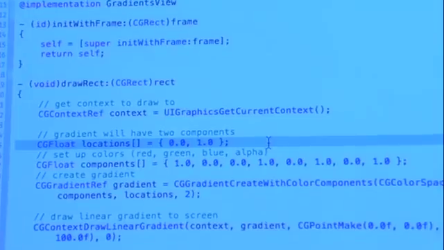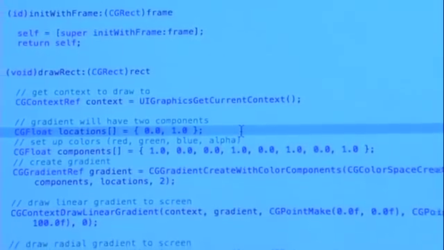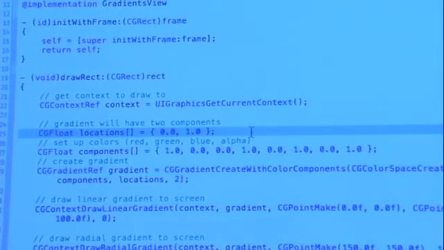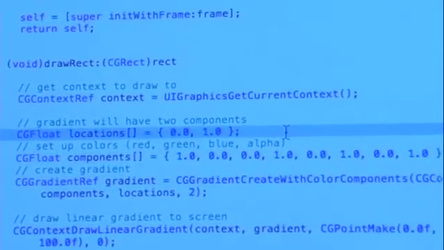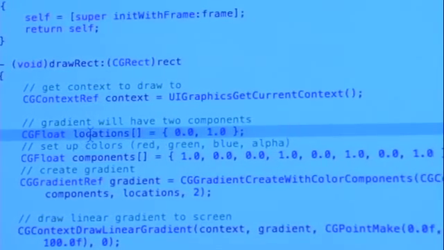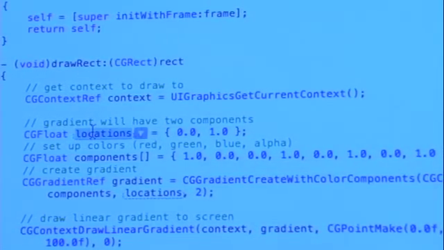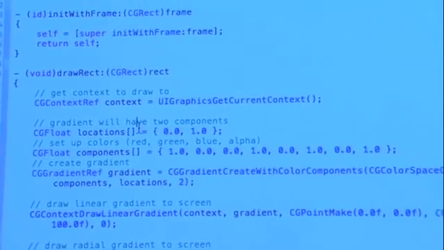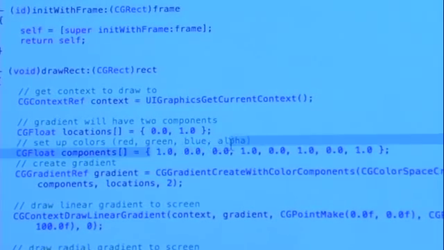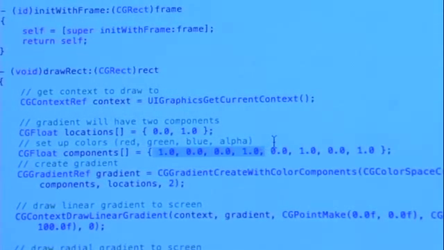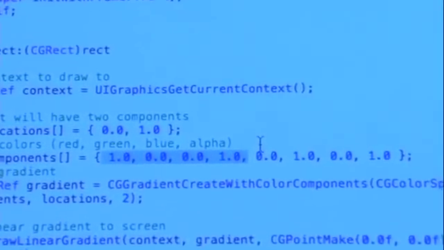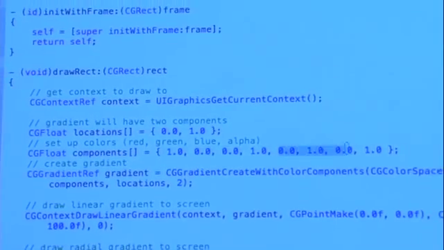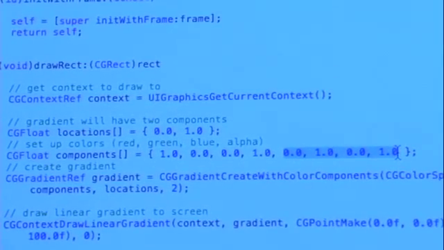And so now we're going to, rather than using NS arrays or NS dictionaries or anything that looks kind of organized, we're instead going to be using standard C arrays. So this gets kind of confusing, but we're saying the locations of my gradient, I want to vary it basically from 0 to 1. So all of one color to all of another color. And so now we're going to define 8 things here. So the first 4 here are going to be the red, green, blue, and alpha of the first color in my gradient. And the second half here, which is also 4 things, is going to be the red, green, blue, and alpha of the color that I'm moving to.